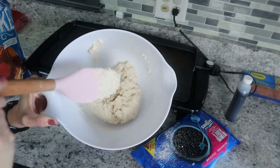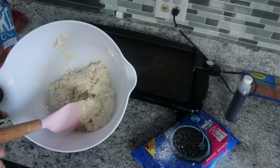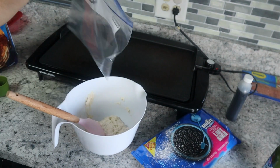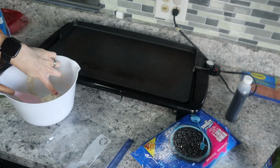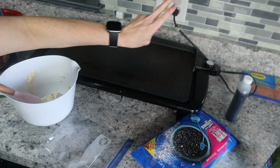Okay, now we're gonna stick this onto the griddle. It says scoop it by 1/4 a cup onto the griddle. This looks kind of doughy, so I might add a little extra water to this. Okay, I'm going to add the Oreos into just a little bag and break them up. And then we're gonna scoop this onto the griddle, and we're gonna add the crushed Oreo pieces on top of them.